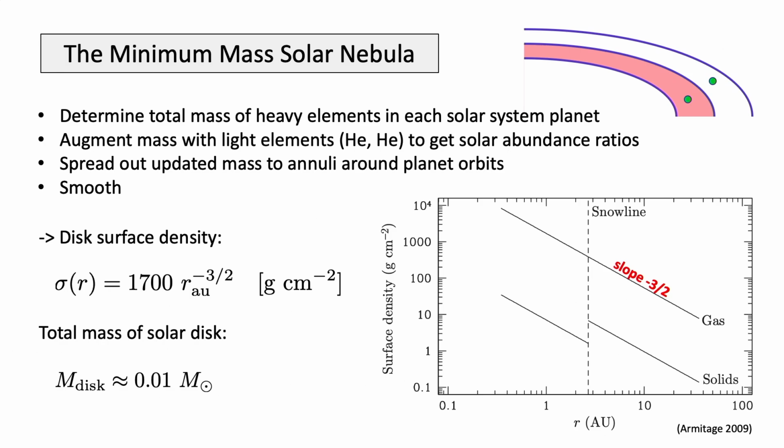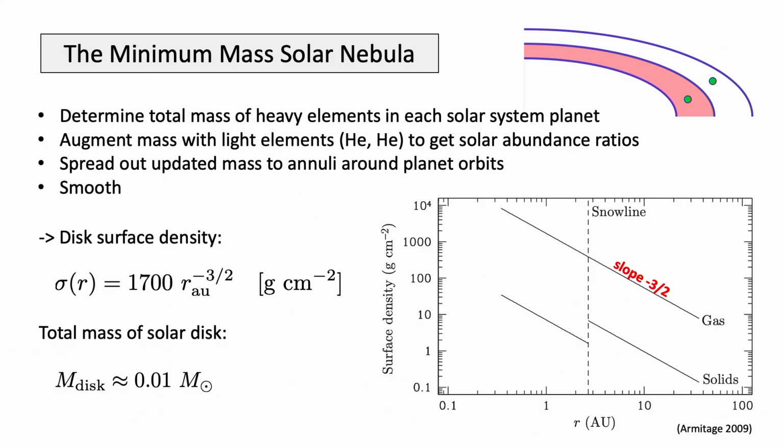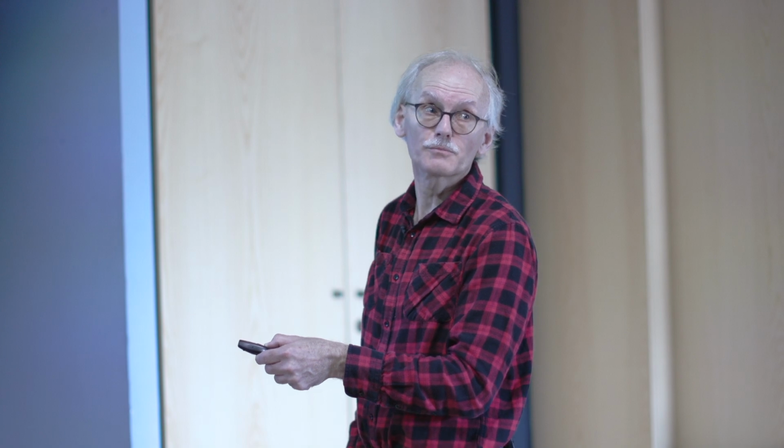This is now what we would get as a so-called surface density. That's basically collapsing the whole disk to a plane. It's just a two-dimensional plane, and measuring how much mass you have per square centimeter after the projection. So that's the surface density as a function of radius that we assume must have been there in the initial solar system to form our planets. If there had been less, we would not have the mass that we need to form our planets. And what you find is that the density decreases with radius with a slope of about -3/2. That's for the gas. The solids are just 100 times less, standard.